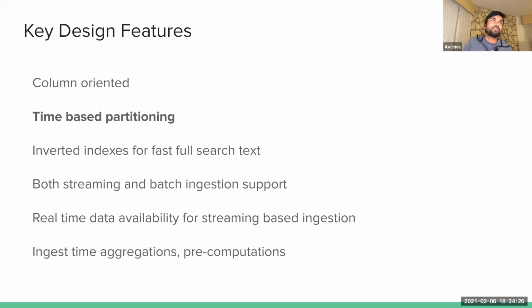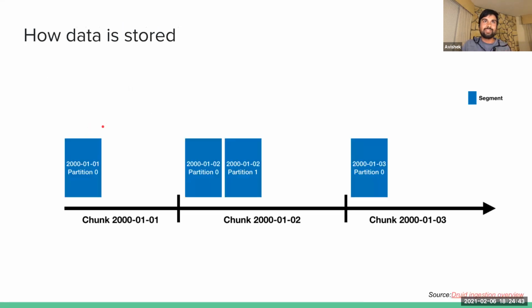Now we're going to be moving on to the time-based partitioning. Druid also partitions by time, and this feature in Druid is inspired from time series databases. So what does this provide us? When data is partitioned by time, it means that range queries that are time-based become super fast, right? Analytics usually has a time dimension to it, in a sense that, hey, find me all sales that happened in the last year, roll them up and group them by customer type and give me the top 10, right?